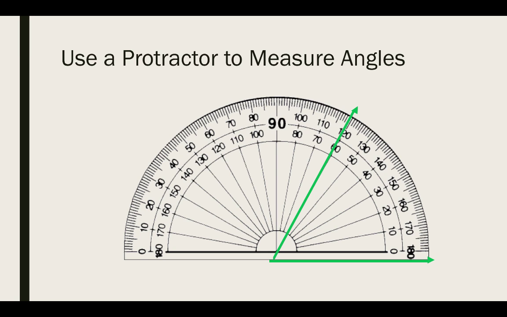If you're ever not sure another way to understand is to look at the shape of the angle. As you can see this green angle is less than a right angle or less than a 90 degree angle, and as we learned earlier an acute angle is smaller than a right angle so the 60 degrees is a much more reasonable choice than 120.